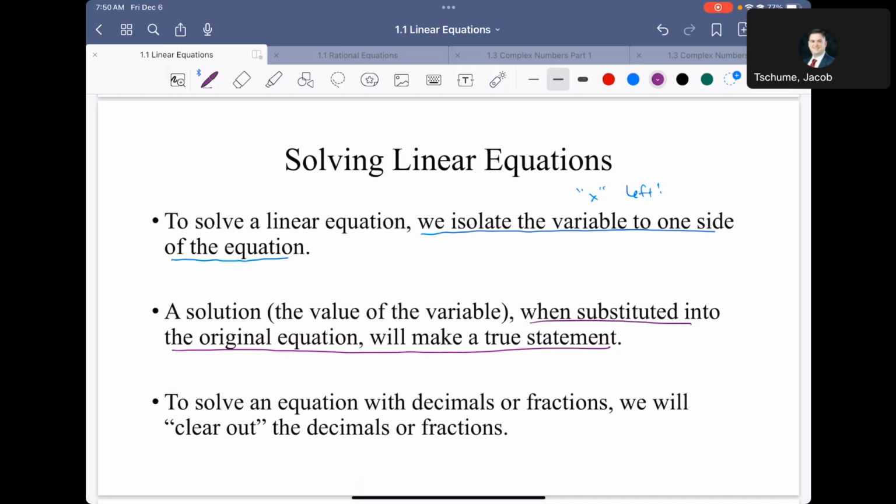Now, one of the challenges we'll run into today, and we'll talk about how to deal with it, is what happens when you're trying to solve an equation with technically decimals or fractions. And more specifically for us, a lot of things that we will do will deal with fractions in this section. What we're going to do is I'm going to teach you a technique that talks about how to clear out the decimals, or in our case, the fractions. And so when we get to our first problem that has a fraction in it, I'll start that problem off by talking about what it means to clear out those fractions in the problem.